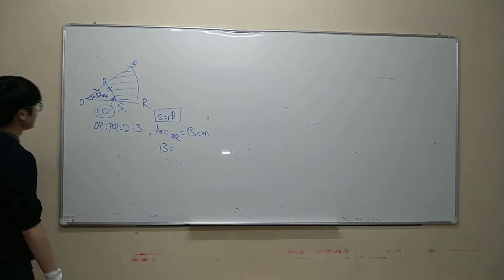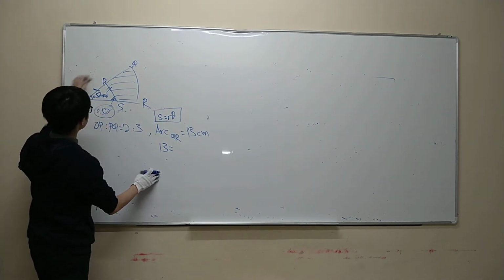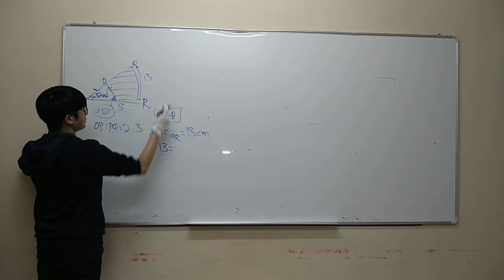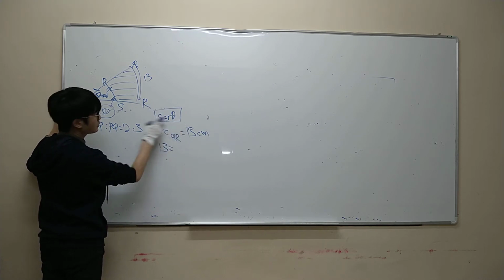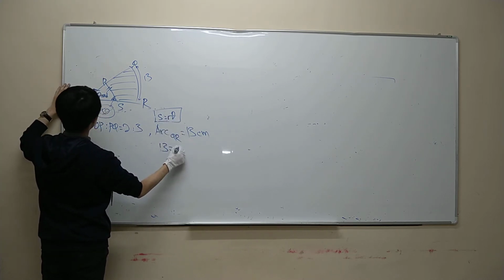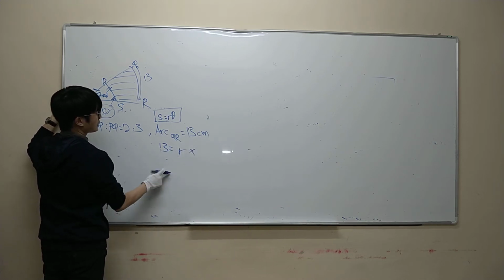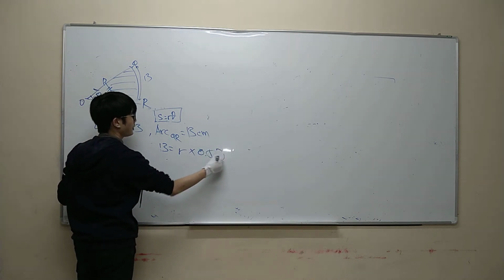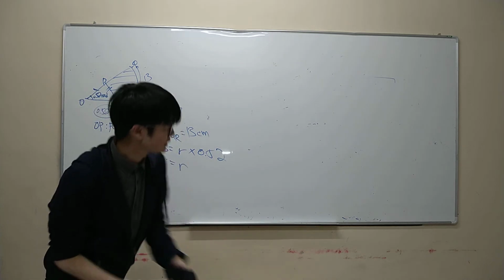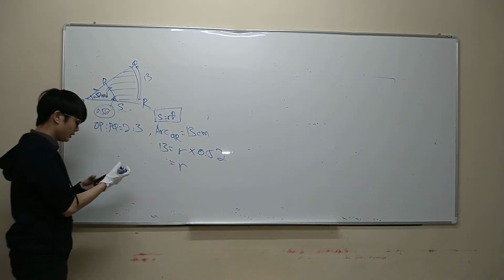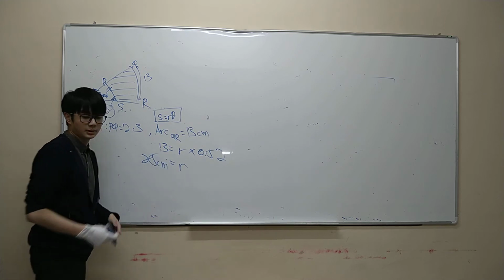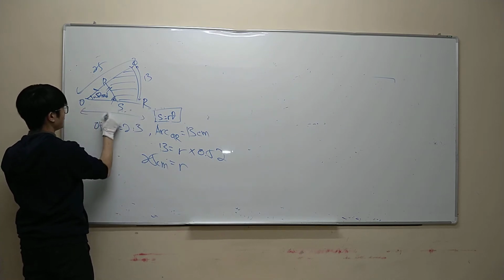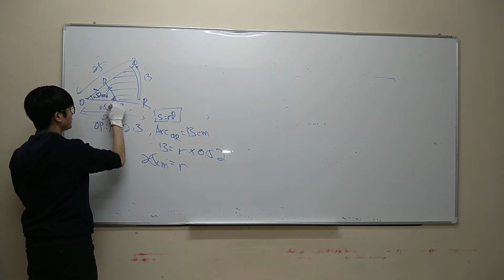Oh, now cari area of shaded region. Kalau you nak cari area of shaded region, you need the radius first, right? So what I do is, they say the length of arc QR here is 13. And you already know S equals r theta. So S is 13, what's the r? You don't know, but you can just write r times the theta. Okay, the theta you know, the theta is 0.52, right? You can find the radius. So use your calculator. What is 13 divided by 0.52? 25. So the radius is 25 here. So the radius is here and here. Okay, keep in mind that this is also 0.52 radian, right?